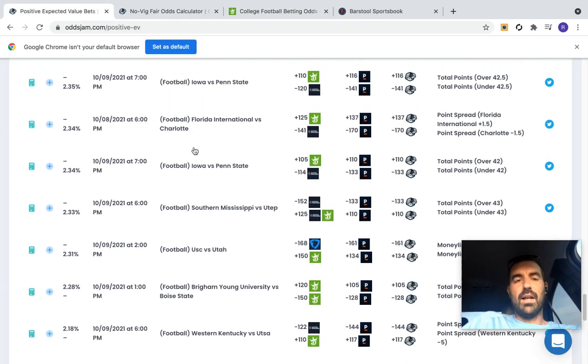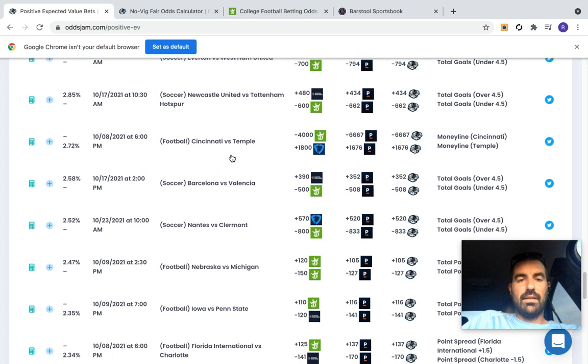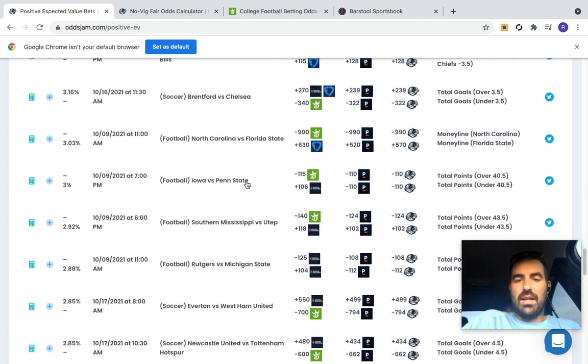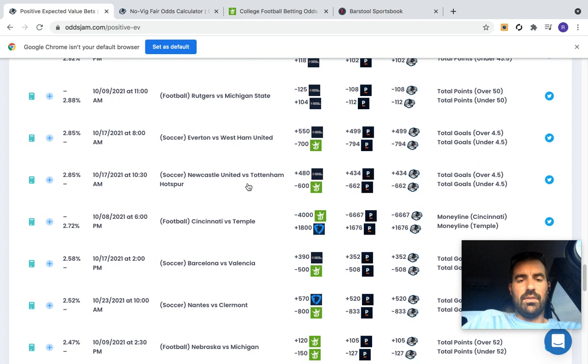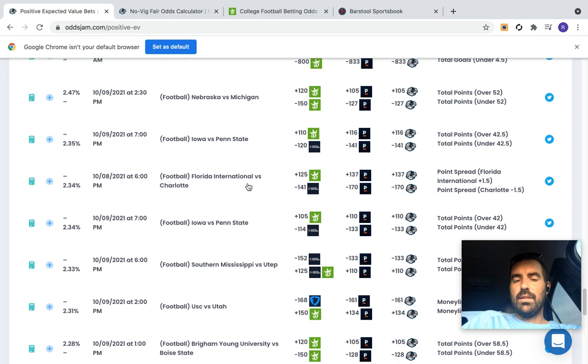And then the last game, this may be somewhat of a silly bet, but it's the Iowa Penn State game. Traditionally Big Ten games usually go under the total. It's a grinded out style of football. And Iowa is really great on defense. They forced a lot of turnovers against Maryland on Friday night, and that total actually sailed over. So I think that there is a lot of value here in this under. I think that a lot of people are going to be on the over.